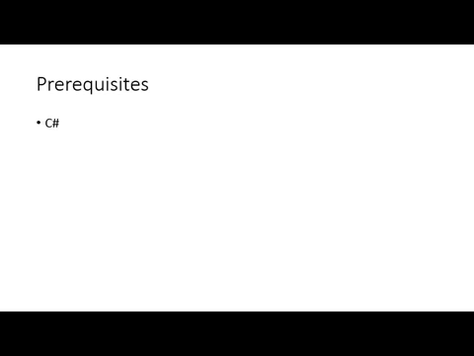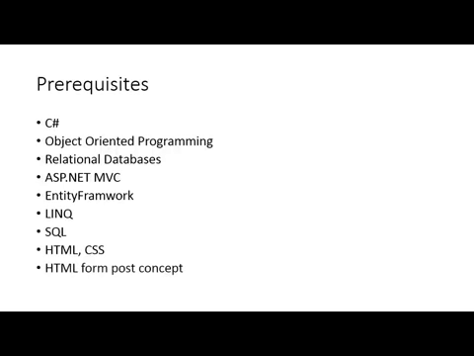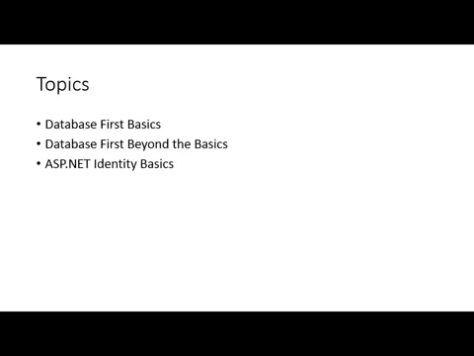So prerequisites for this session: C# object-oriented programming, relational databases, and so on. The links will be given in the video if you don't know any of those, so you could check them out. We will make 4 videos for a few topics. First one is basics, database first approach, beyond the basics. Then ASP.NET identity concepts, which includes role management or user management system, and then we go beyond the basics, where you don't find those topics in a regular developer or regular YouTube video. So we will cover those in the last session.